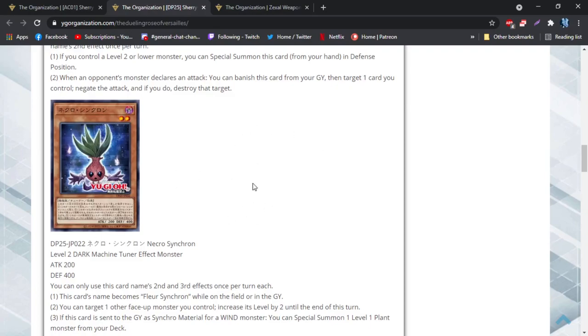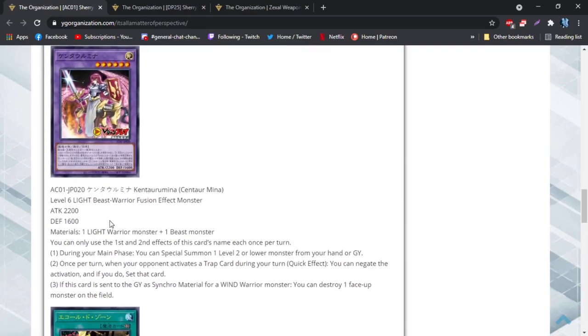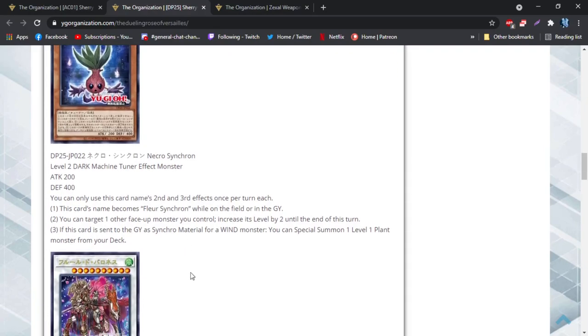So yeah, great card, just in general. Foolish Burial seems like it's going to be really good in this deck. This also works with the fusion listed here, so you can summon it back from your graveyard, which is pretty neat. So yeah, you want to summon your wind synchros with this.